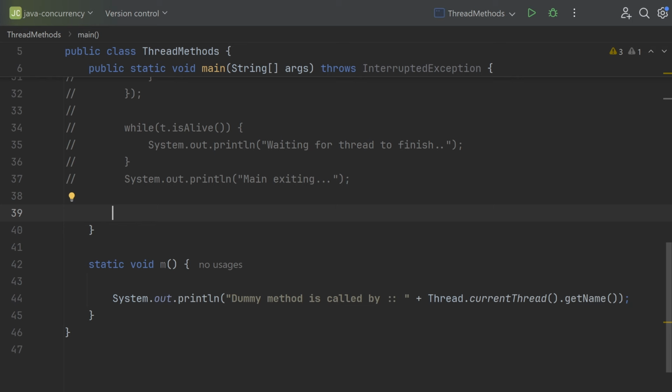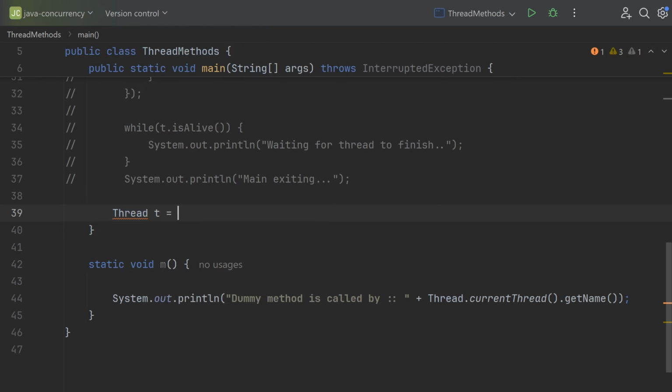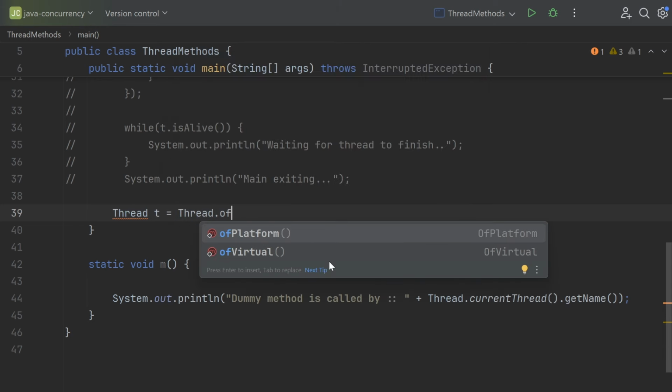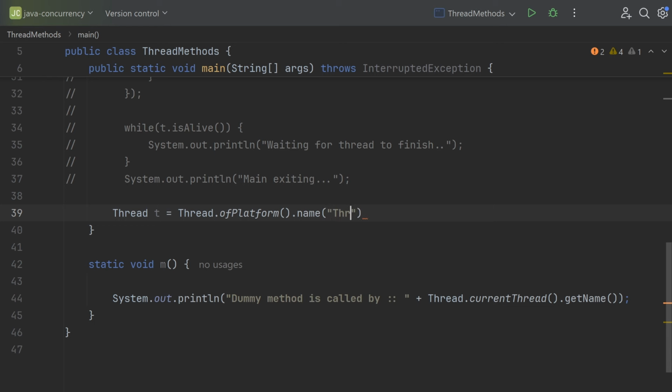So what I can do, let's create a new thread. T equals Thread.ofPlatform().name, we will name it thread2, start.